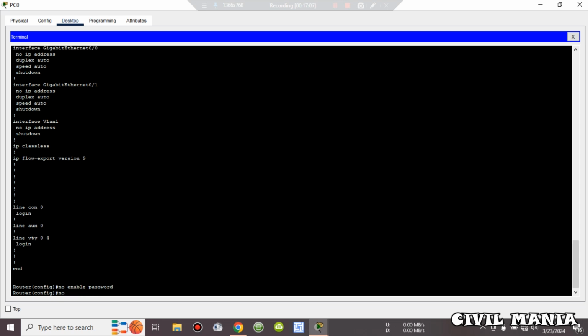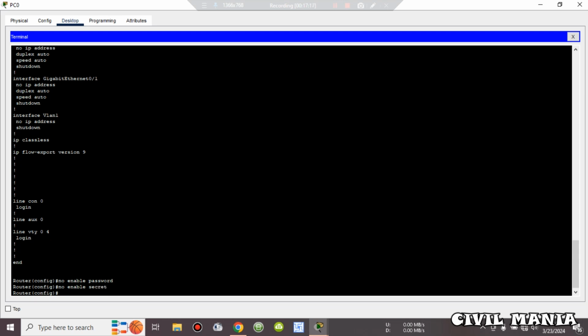Now no enable secret. Even I'll remove the secret password also. Now everything is removed. All the passwords are now removed.